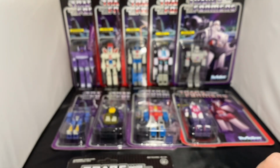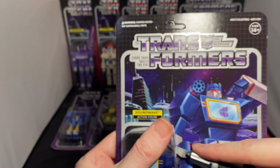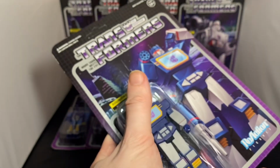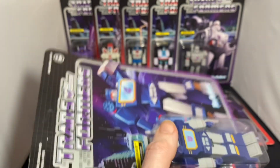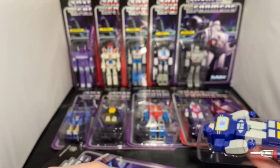Let's go for Soundwave. And then I think I'm going to do Devastator. And then what I'll do is I will just pop the rest out of the cards off camera and then just show you them all together at the end. That sounds like a good plan. That's a good plan. I like that plan. Well done me for coming up with that plan.